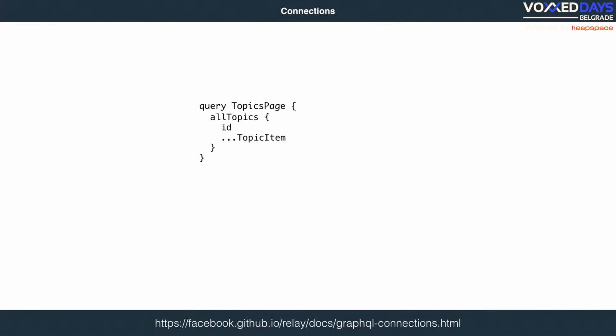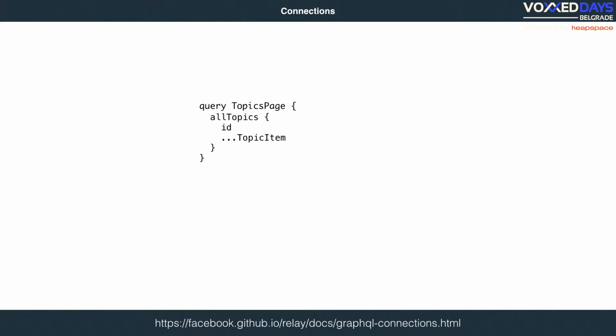The other thing, which is more important, is connections. Node IDs are cool if you use Relay, but the other thing which I think is really cool is called connections, and this is how you do pagination in GraphQL. Since GraphQL, in theory, is a graph, and a graph has nodes which are connected, they have this connection specification.